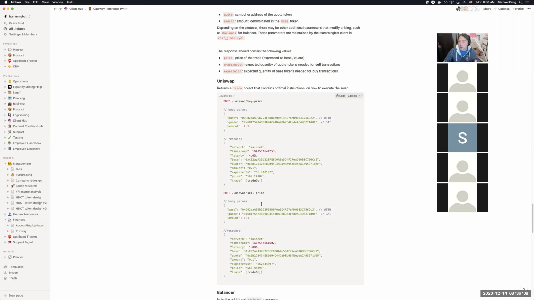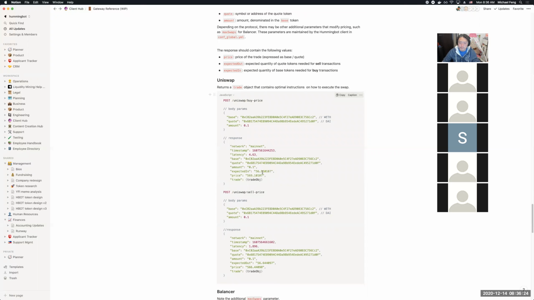That's an example of a sell. But for a buy, you know how much you want to get back, and the price is the amount that you have to give to the exchange. So that's why the buys and the sells are a little bit different.